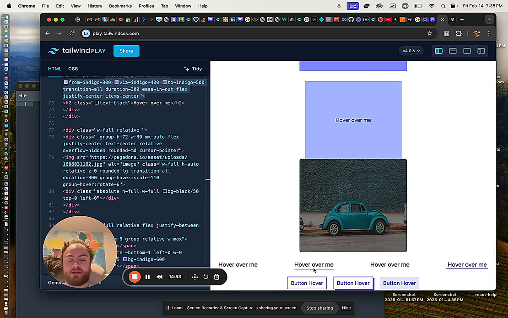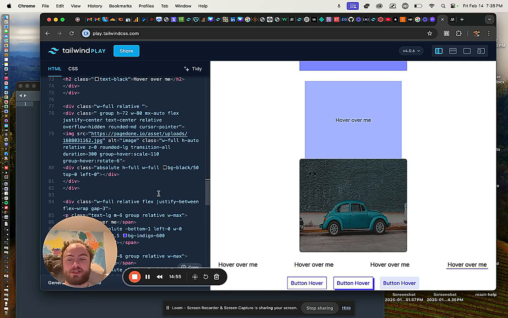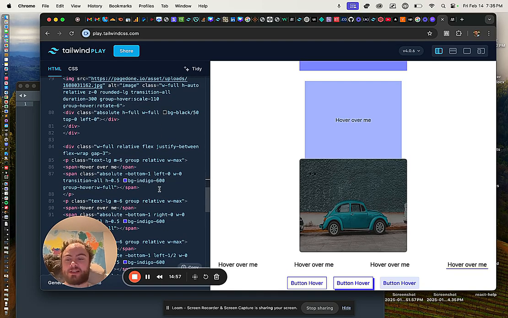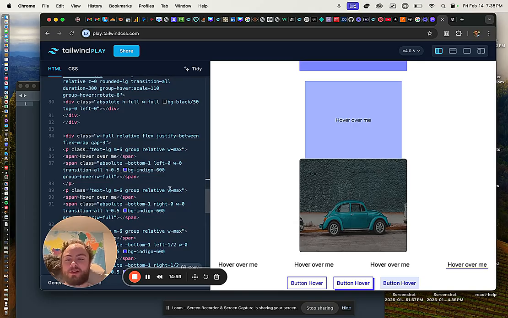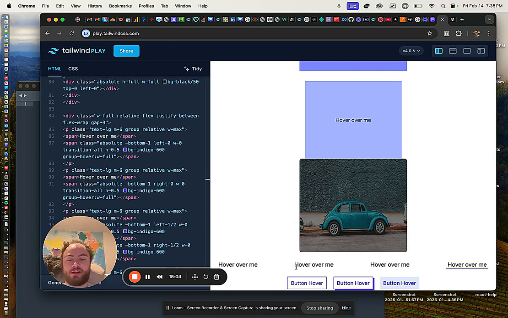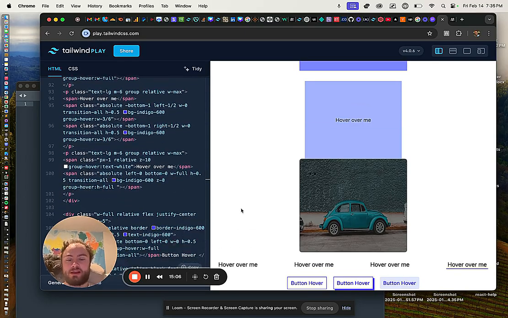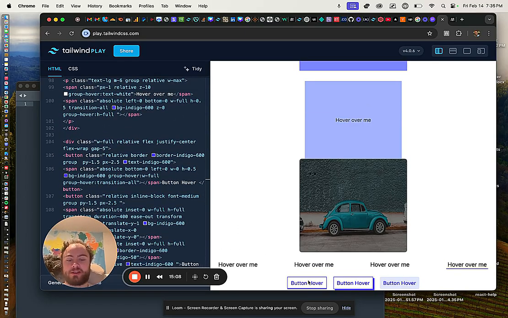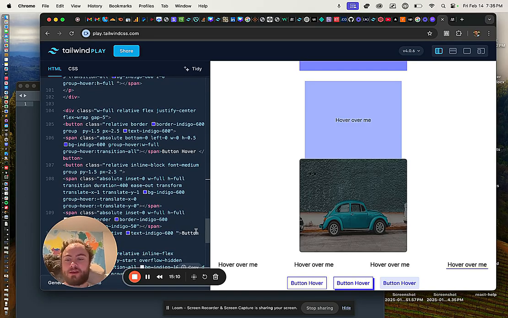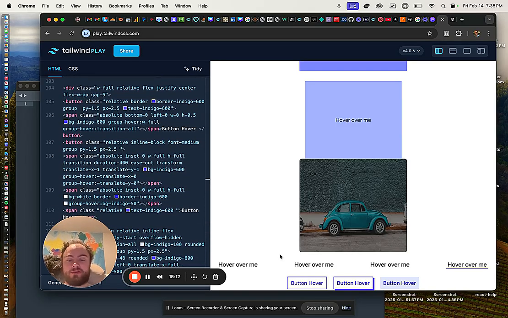And then we got these underlines you can add. Just hover. It should be right here. It says it's hover. It's different than usual, but normally you can just do hover colon underline, and that will allow you to do that. And then also there's these buttons here, so they're group hovers. So these are kind of custom classes.